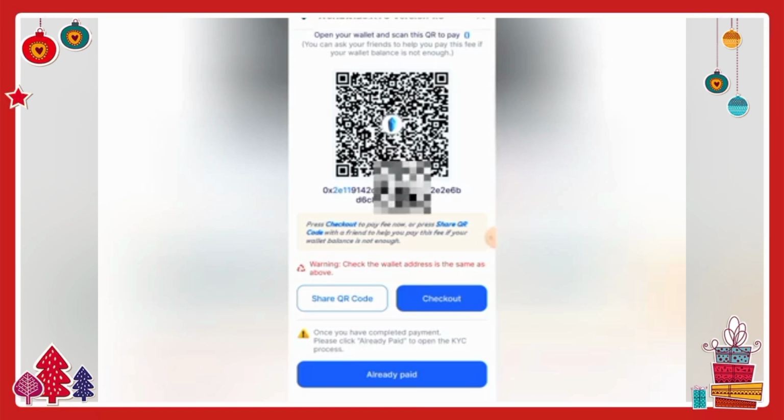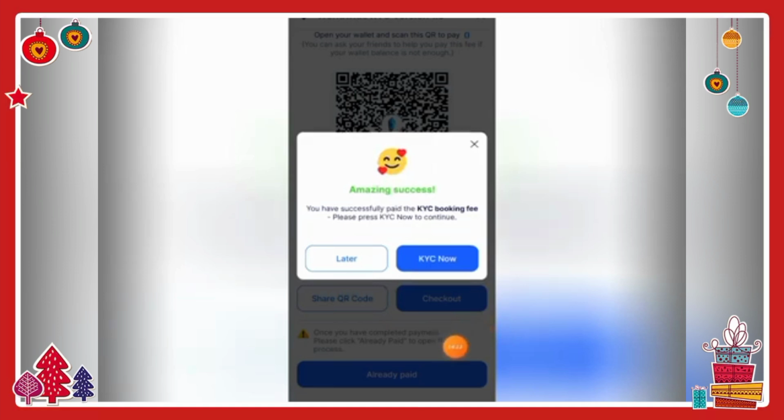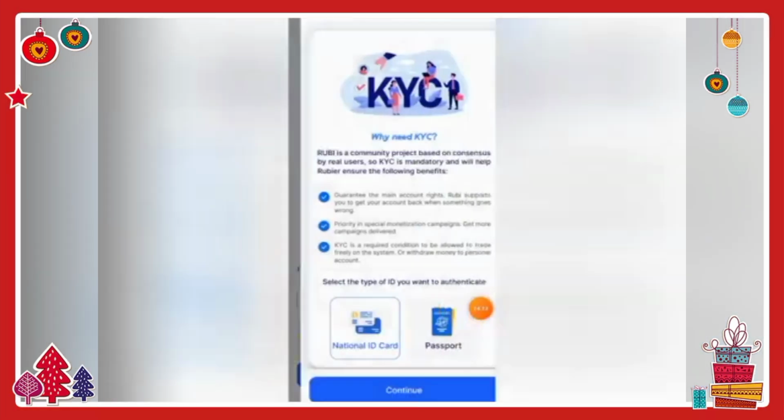You can see it has gone through. Then the next thing you can do is to come and click on I already paid. Now you can see, amazing, you have successfully paid the KYC booking fee. Please press KYC now to continue. So I'm going to click on KYC now.